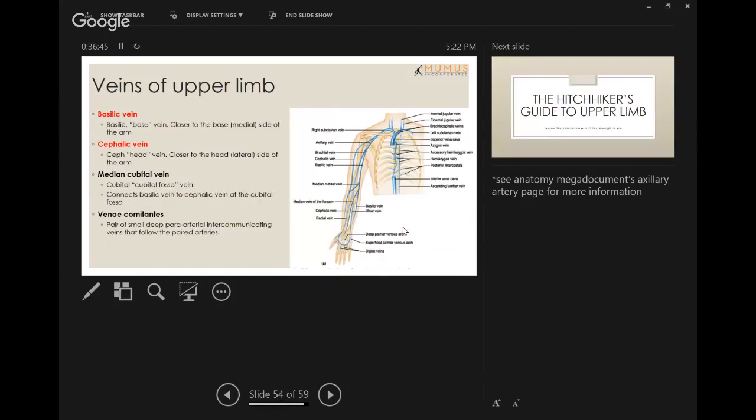Veins of the upper limb. So 3 superficial veins that you have to know about. You don't have to know about the deep veins because they just mirror the corresponding arteries. So 3 superficial veins. Basilic vein, if you put yourself in the anatomical position, is towards the base of your body, whereas cephalic vein, ceph means head, so it's towards the head, on top of the upper limb, on the more lateral side, right? And also the median cubital vein, which connects the basilic and the cephalic vein in the cubital fossa.